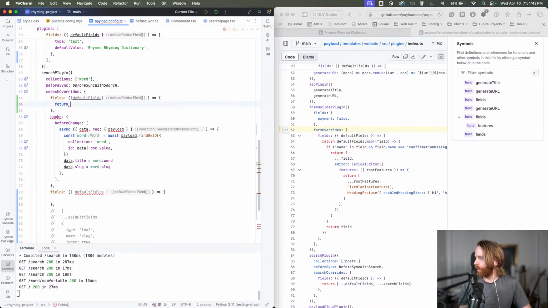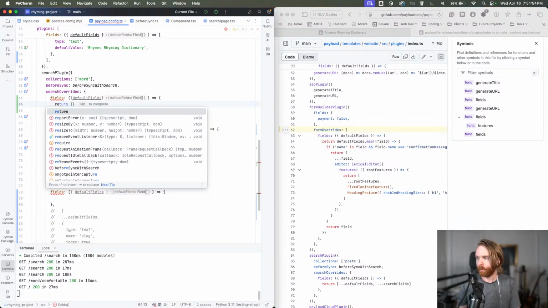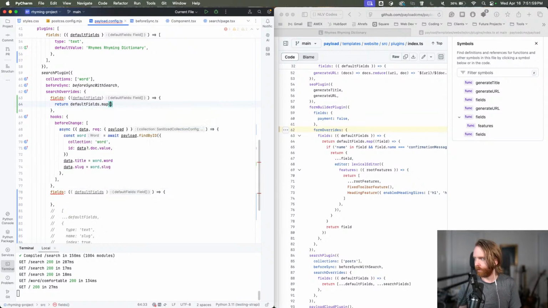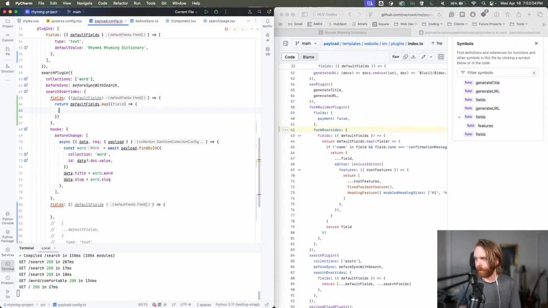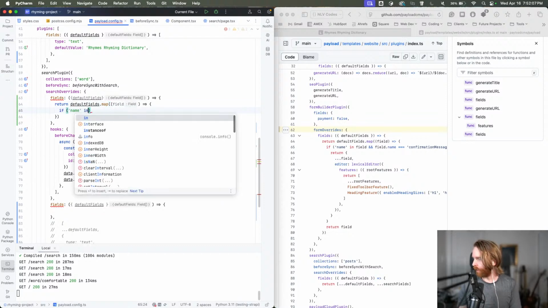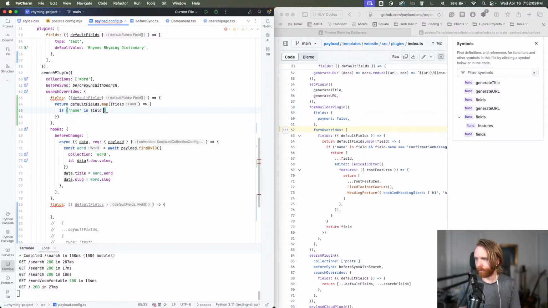All right. So now in our default fields, we're going to return our default fields and then map, and do the same thing. We map through our fields, and if name, so again, not all fields take names, we want to make sure that we have a nameable field and that the name of that field is equal to title.